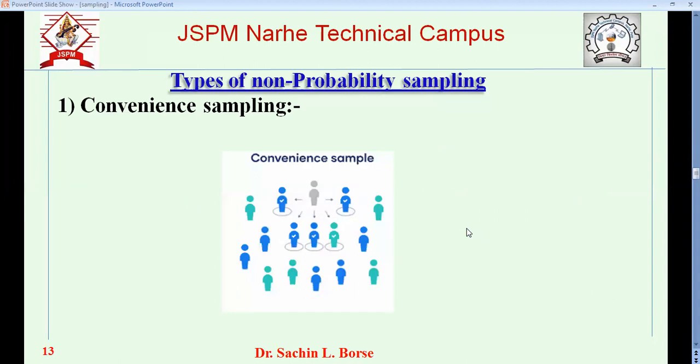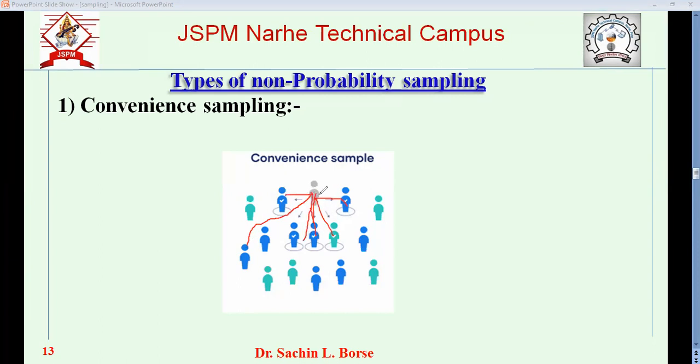In this diagram you can see this person is easily accessible, so you will involve this person, this person, this person. This one is far away. The distance here indicates that you cannot easily meet that person. The person you can easily meet, you take feedback from.